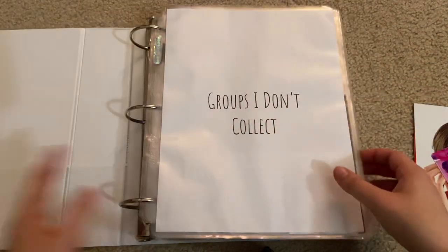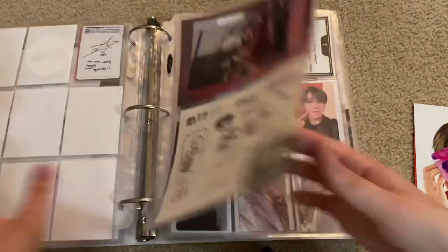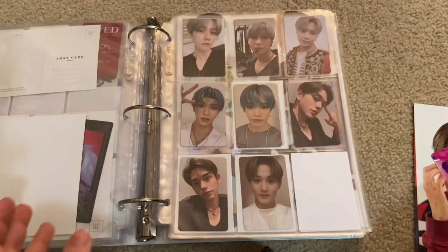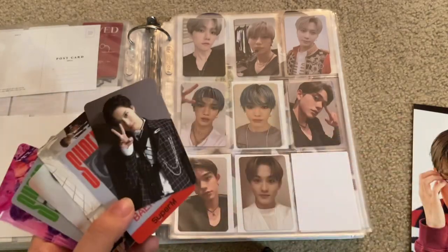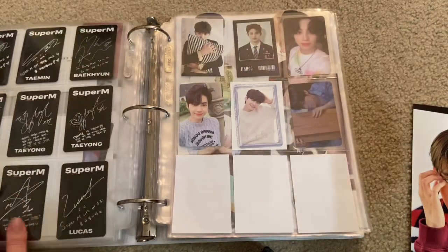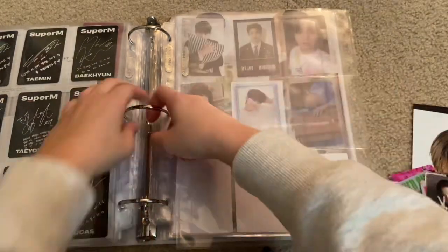And lastly are some groups I don't collect. But I did get some albums, and one of them is further back. SuperM. I did end up getting the SuperM and Super One albums from Target, so I think I'll just put these on a new page because that just makes more sense to me. So yes.